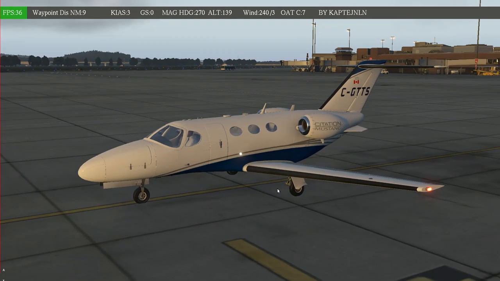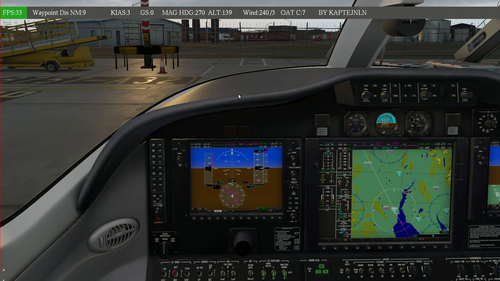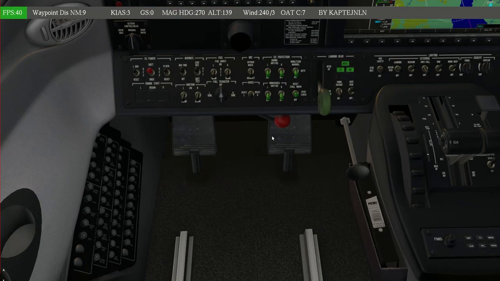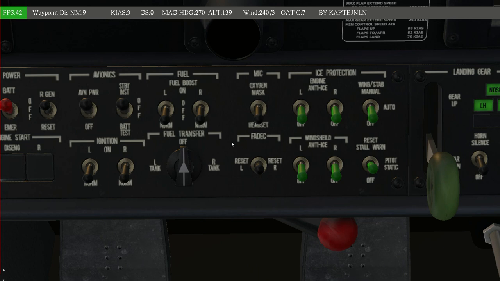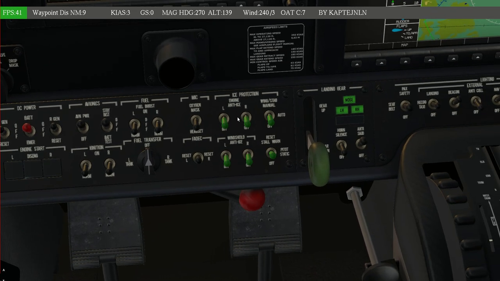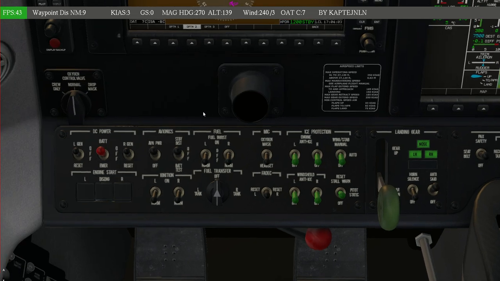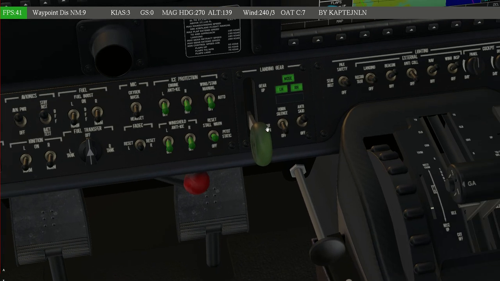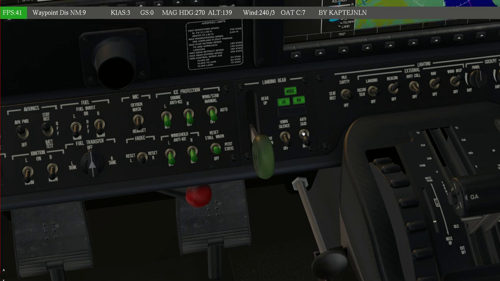Here we go. Because in the Avro I've been flying before, it is the opposite, so a bit confusing there, even though normally the beacon is the red light, and yeah, beacon anti-collision. Anyway, we're not going to talk anymore about it.